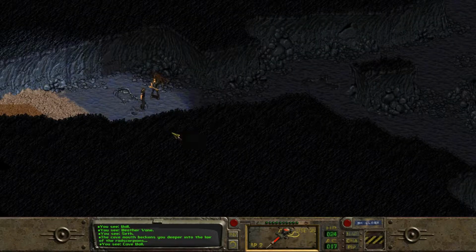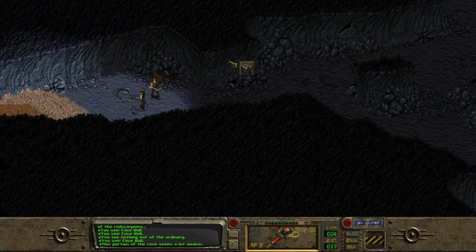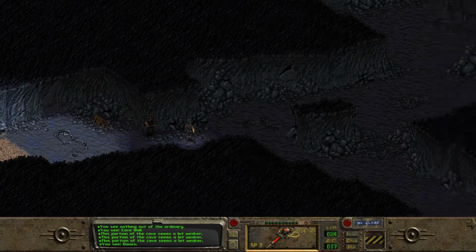The cave mouth beckons you deeper into the lair of the Radscorpions. Let's look around a little bit. This portion of cave wall seems a bit weaker, huh? That's interesting. Right here where the cave narrows a bit, the cave wall seems a little bit smaller, and we see some bones.